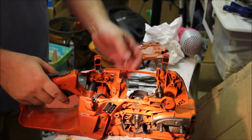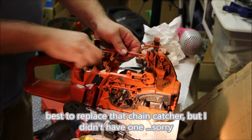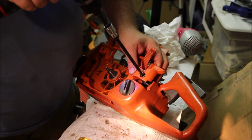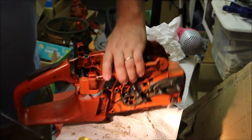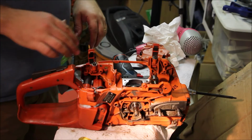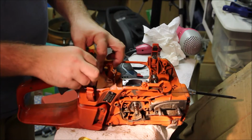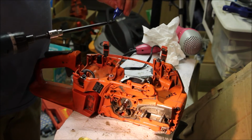Tank goes on just like that. First bolt goes on with a chain catcher. Right there. Next is this bolt over here. Good. Those AV mounts are in the right spot. Because there really isn't any other linkage here, I can just put the carb base down at this point. No other wires or linkages or anything like that go here. 4 screws, coarse thread. Do you need Loctite? Probably not, but whatever.